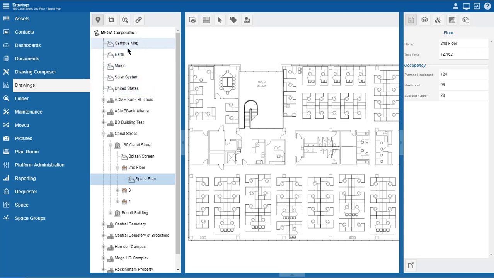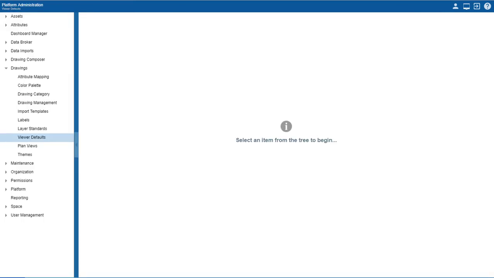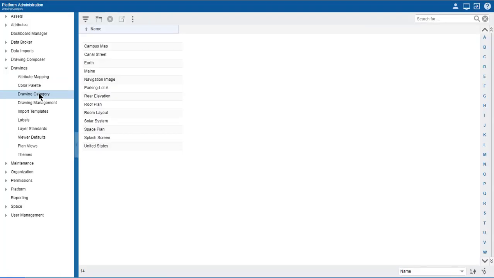In other words, the drill down that I'm working through are actually graphics or images that are placed in the navigation tree. So when I come back to Platform Admin, I need to understand that I actually have to figure out what graphics I'm bringing in and put those names in the category tree.